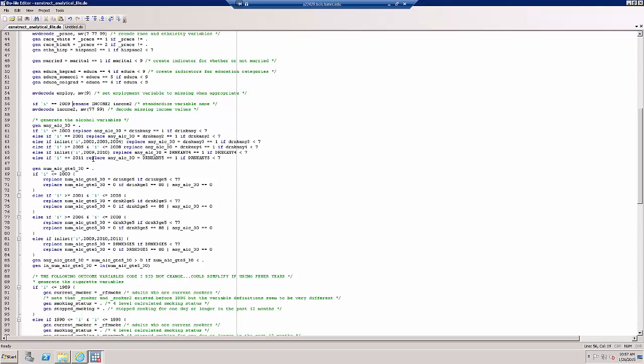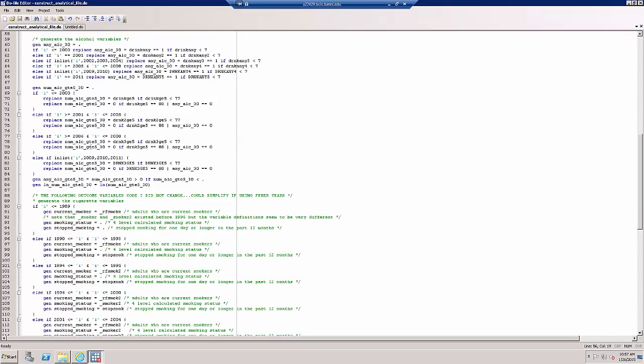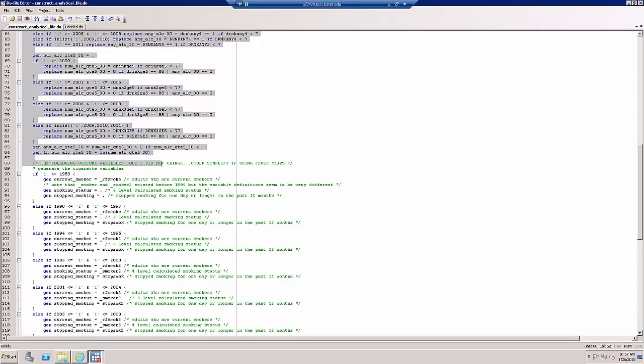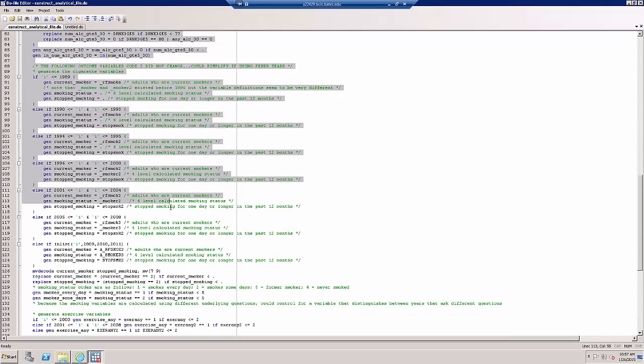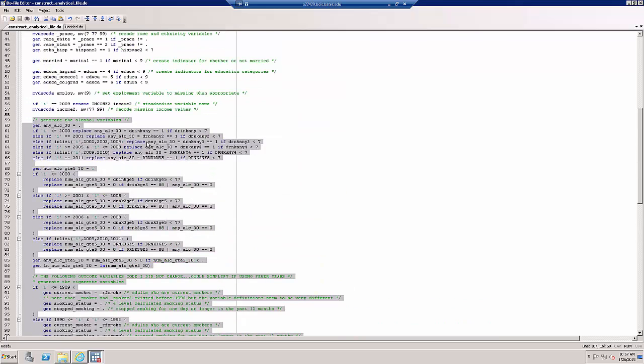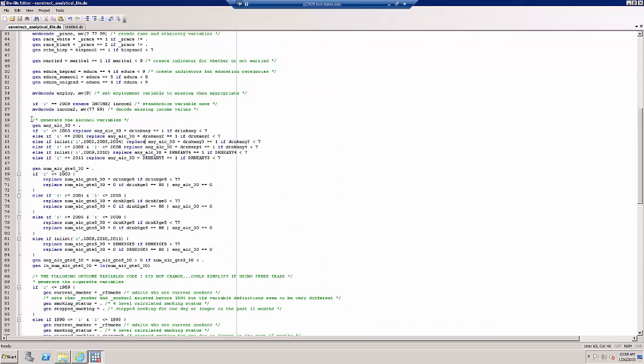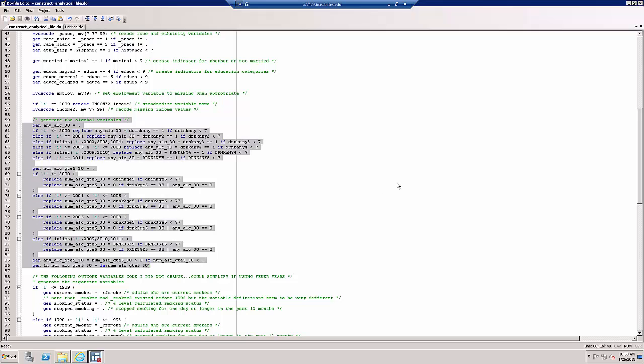Now down here there's a few sections of code, starting here with this statement, generate the alcohol variables, and then going all the way down through smoking, where there's a tremendous amount of code. For example, this block here is all the alcohol variables that are included in Burfus.